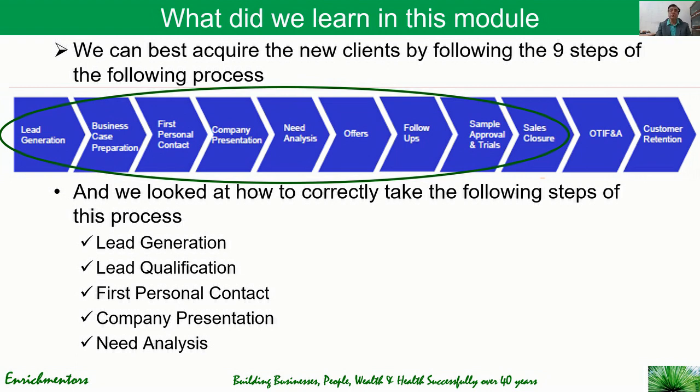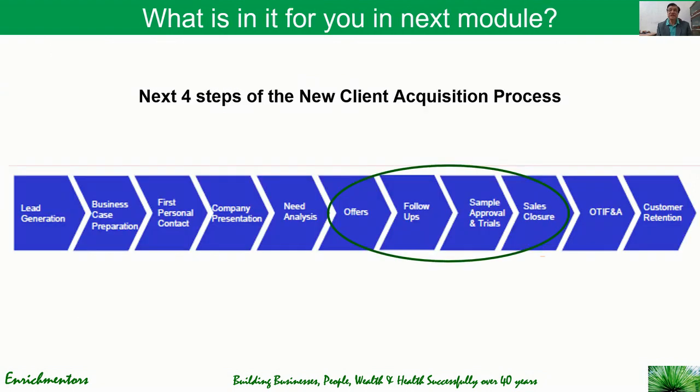So what are we going to do in the next module? Obviously, in the next module, we will go further in these steps. Having done need analysis, we'll see how to make an offer, how to do follow-ups, how to get trials done and sample approvals, and finally close the sale.